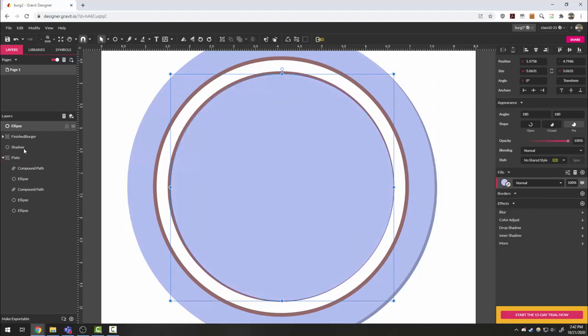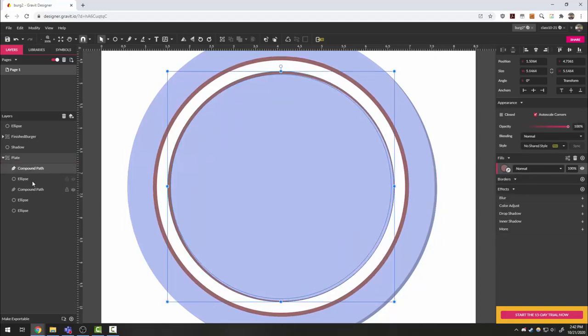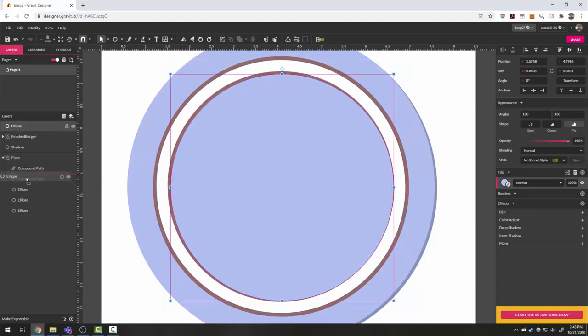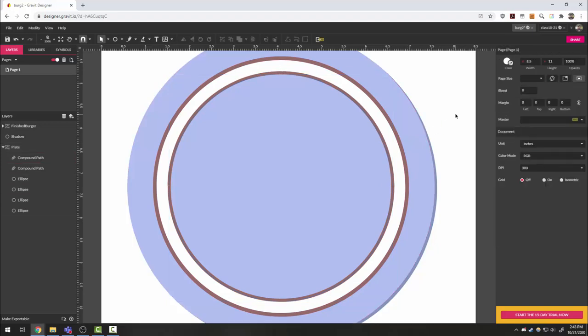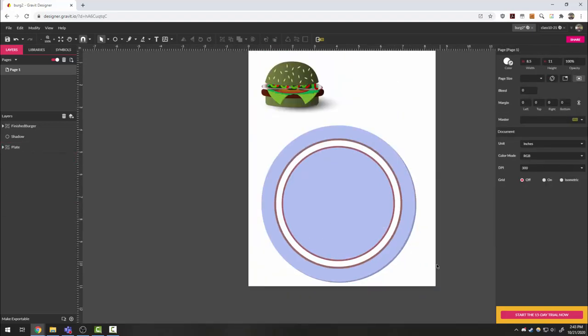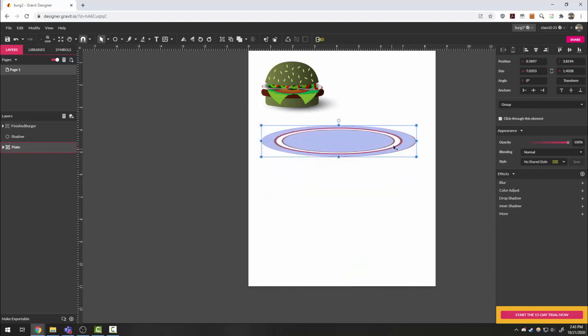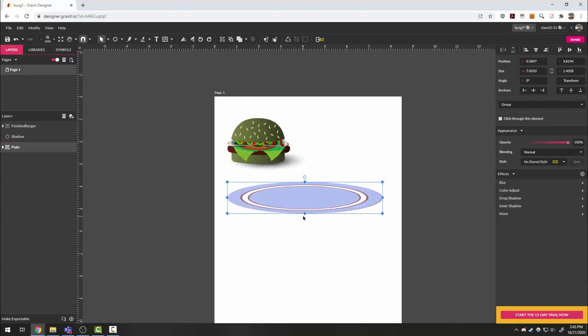Eyedropper the blue. Put this guy behind. Oh, he's up there. Come down here, please. There we go, something like that. Not 100% perfect, but a little better. And now when I squish, my edges look like they're going 3D a little bit better. So that's good.